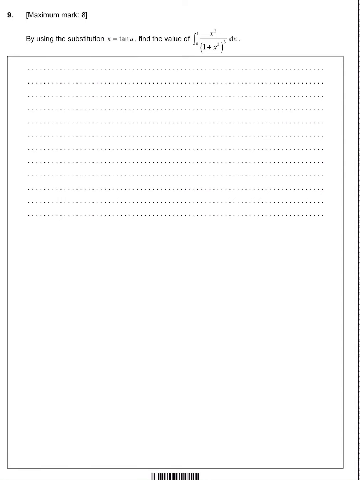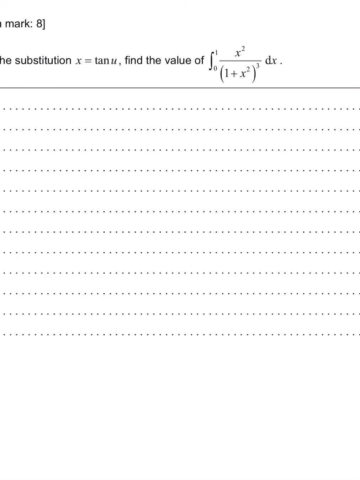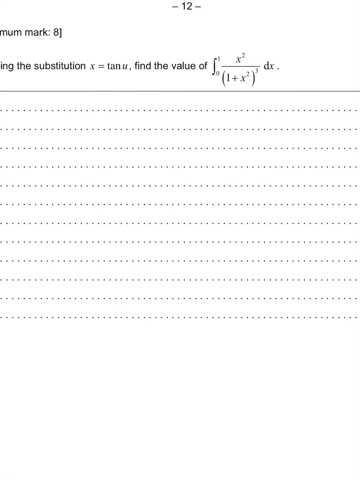November 20, HL paper 1. So this is a little bit different from what we've done in the past, because instead of being u-sub, it's x-sub. Nonetheless, if I just rewrite this like this, we're going to notice fairly quickly I'm going to run into a little problem, because I can replace this with tangent of u squared over 1 plus tangent squared of u cubed.